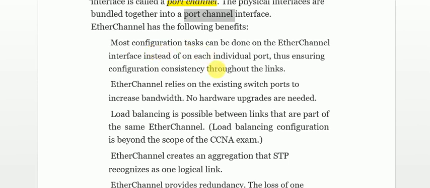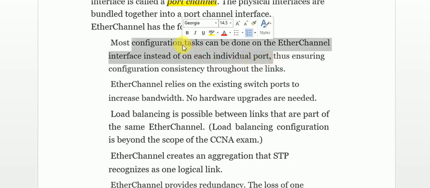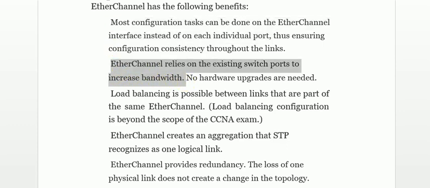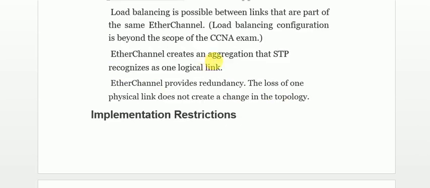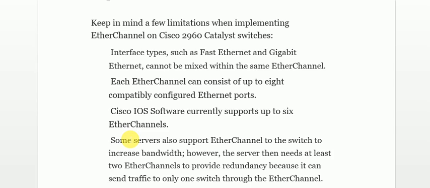When you configure the virtual port, it affects all the physical ports connected to that port channel. As I told you, it is used for increasing the bandwidth with no hardware upgrade required, and for load balancing between the links. When you use Ethernet channel, you don't need STP, because Ethernet channel creates an aggregation that STP recognizes as one logical link.